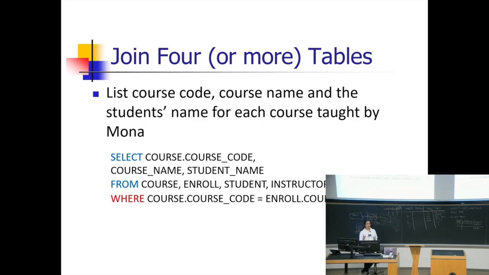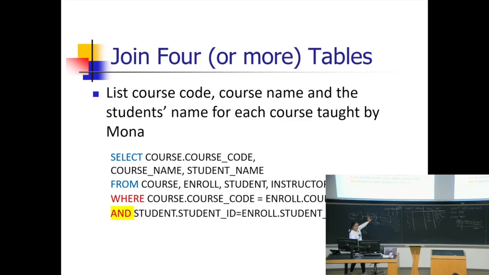Now we join them 2 by 2, right? For example, course with enrollment. What else? Do I need to join student and course? Yes? Student and enrollment. Lovely that you don't even listen to me. There is no direct link between student and course, right? So you link these two, course and enrollment, and student, right? So here you are joining course with enrollment and student with enrollment, right?